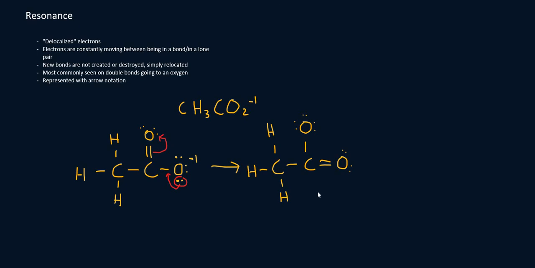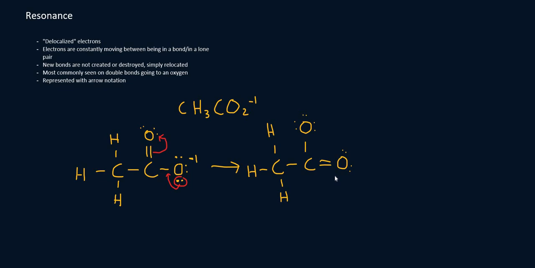Both of these structures are valid, and that's sort of the takeaway for resonance structures. Resonance structures are simply multiple valid Lewis structures for the same molecule, because all you're doing is moving around where the electrons are located. Both of these structures would be valid because both of them exist at different points in time. So if you wanted to draw the resonance hybrid, you would just draw your dotted line on both of these oxygens connected to the carbon, where we're showing that at any given time the double bond is on both oxygens. It alternates between the two because those electrons are constantly mobile.